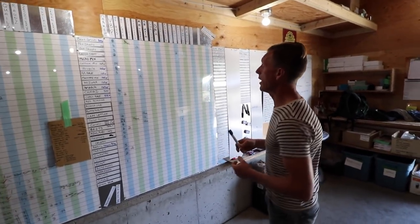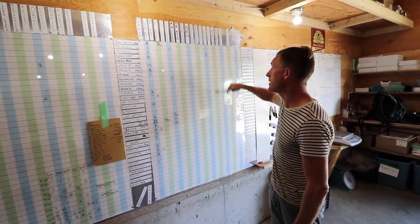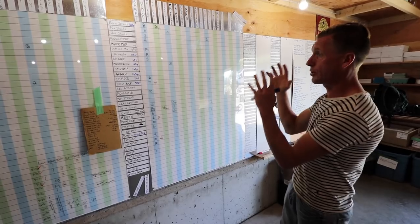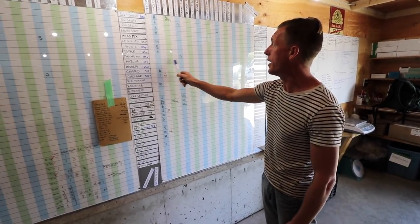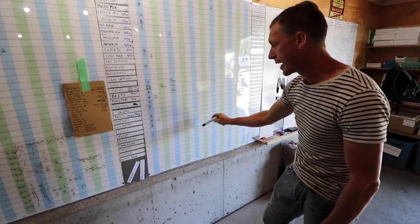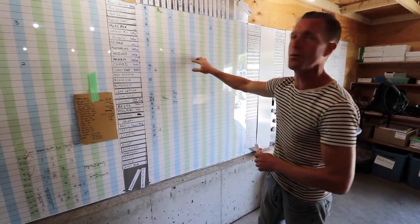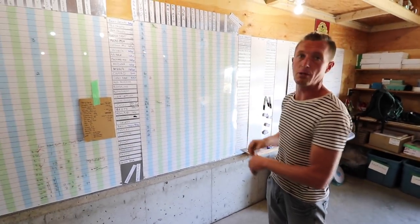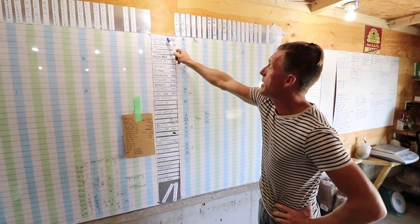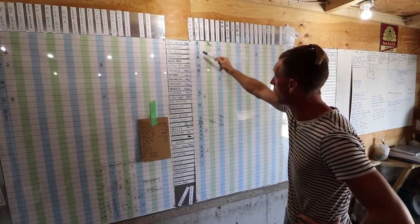You receive orders from restaurants or whoever and then put them on the board. The reason for color coding is that before we tried it with just white backgrounds and black lines, but it was too much — all the squares kind of blurred together. Color coding every other row really helps break it up, so if I want to look at Ralph's order in green I can follow that line and chase it quicker.